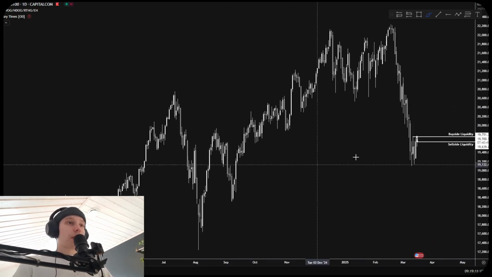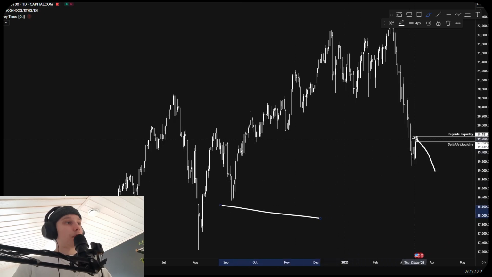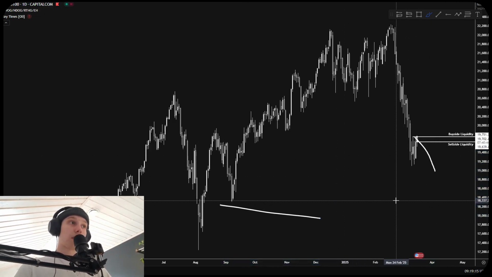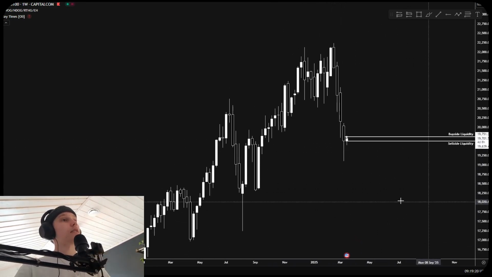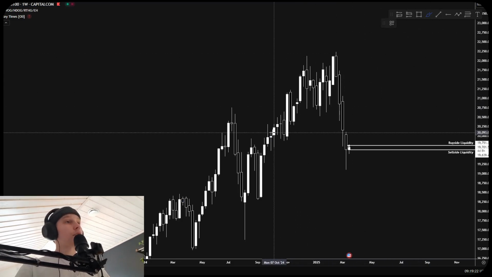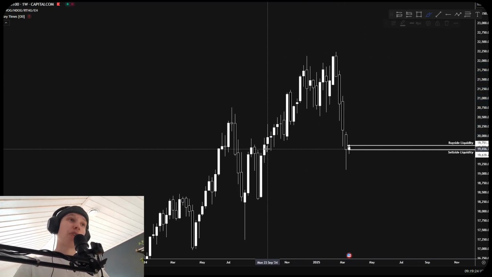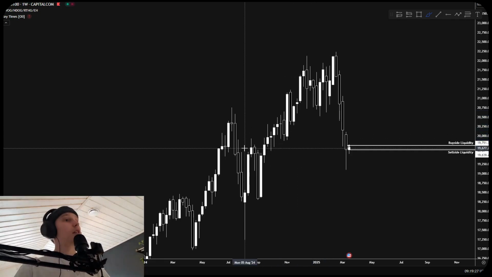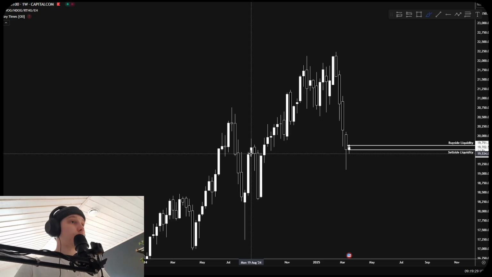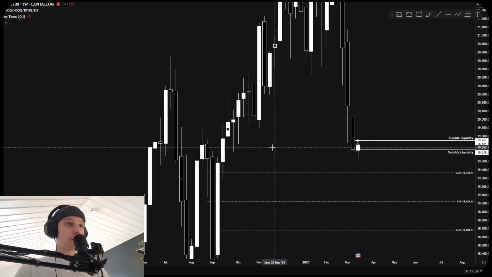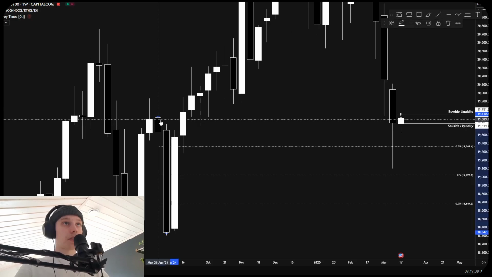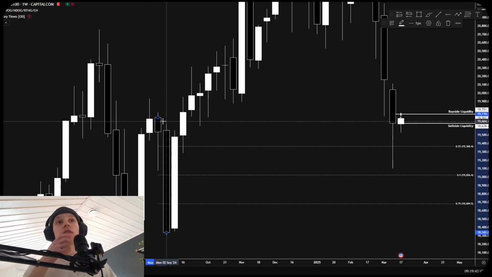And that's not to say that market couldn't drop below these congested areas with pace. Market can do whatever it wants, but I'm thinking that, okay, we had a lot of pace to the downside, but that's probably due to the fact that we got a lot of sell side in here. We are actually trading right now inside a massive weekly order block, and these are the main areas of the order block, measuring the high of that candle to the low of that candle, both with the bodies.